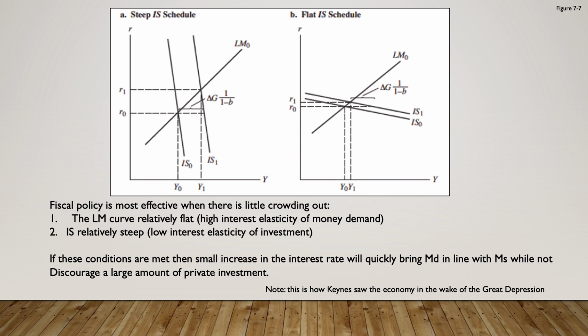You'll remember that Keynes views the IS curve as being relatively steep and the LM curve being relatively flat. And so Keynes would have argued for aggressive fiscal policy in the wake of the Great Depression. Monetarists and classicals view the LM curve as being vertical, and so they think, of course, that fiscal policy will be totally ineffective, or relatively ineffective in the monetarist case.